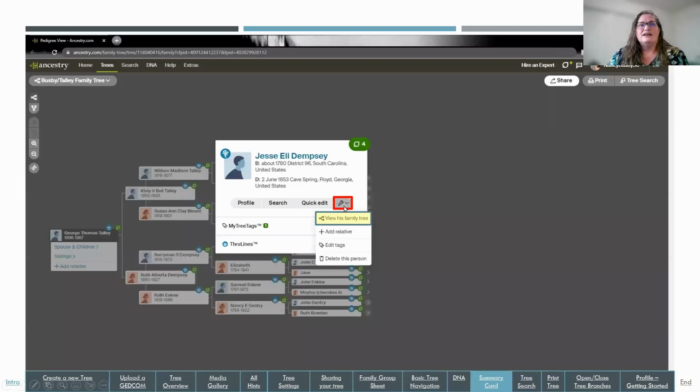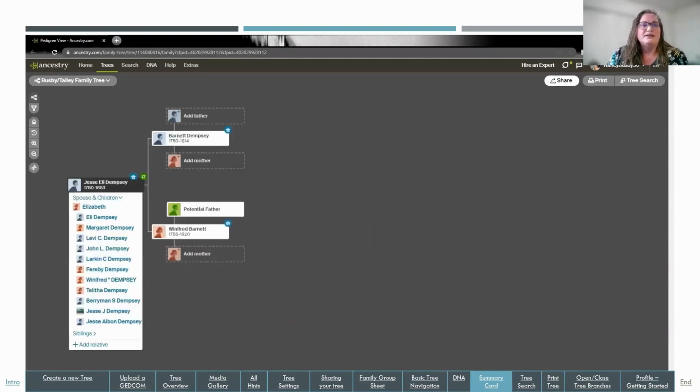Okay, the last icon is the toolbar. The first item on the toolbar is to view this person in the family tree. So I just showed that kind of as a live demo a little bit ago. If you want to put this person in the number 1 position on your tree, you just click View His Family Tree, and that pops him right here to the front of the tree, and you can see his ancestors, or what you do or do not know, in my case, right there from him.